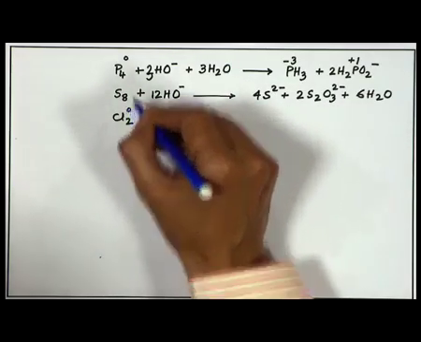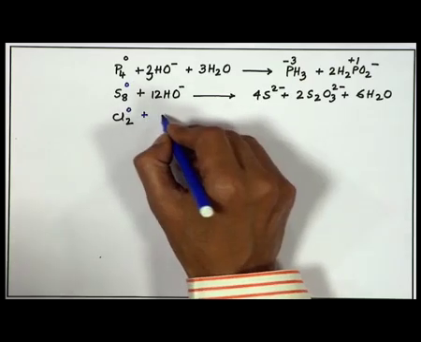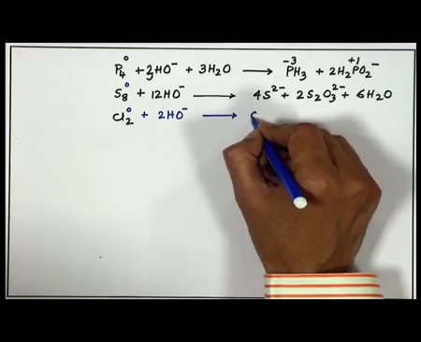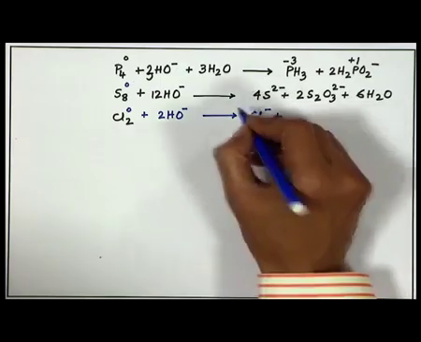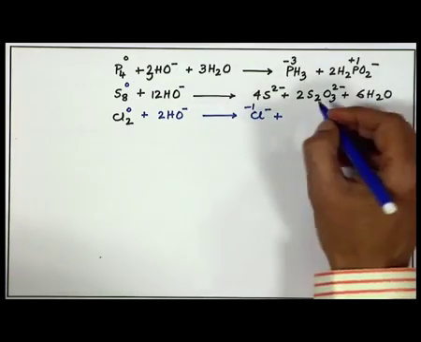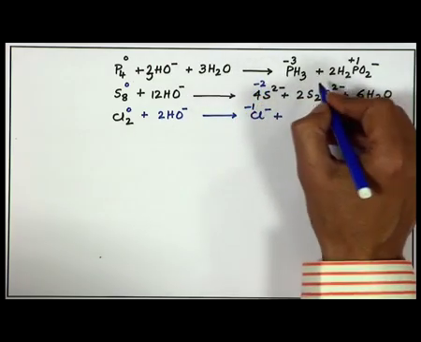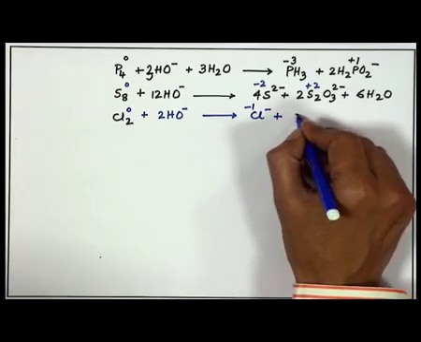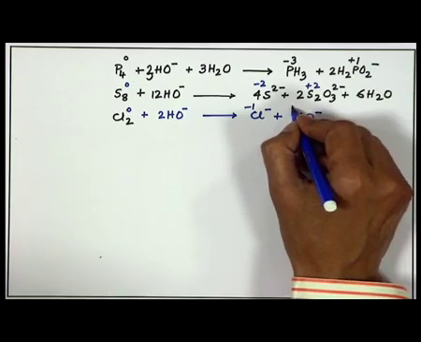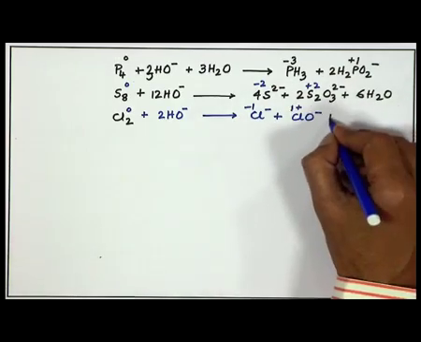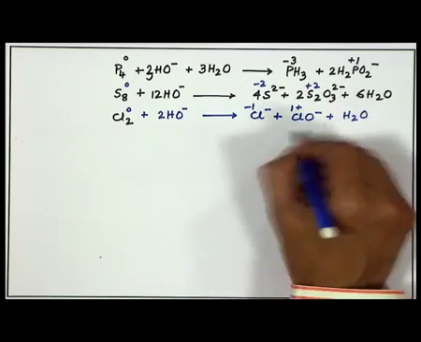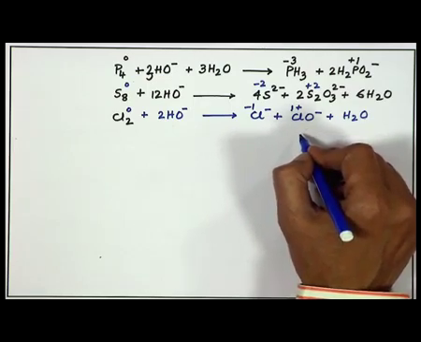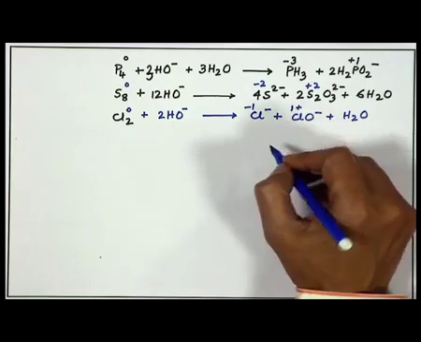And in case of chlorine, the reaction is very simple. Only in the basic medium, we all know that we will be forming the reduced version, which is -1 oxidation state, this is -2 oxidation state, and this is +2. So, the chloride ion will be forming along with ClO minus, where chlorine is +1, and some amount of water. This is typically the hypochlorite solution, or the common bleach, what we call the Javel bleach, which can be formed by reacting chlorine in the reaction medium.